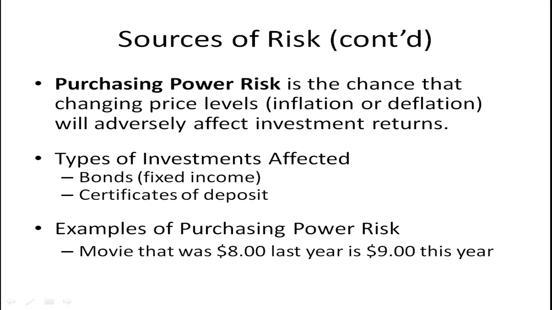Purchasing power risk. This is something that people don't always think about, especially on an individual level, but it has to do with changing price levels, inflation or deflation. We don't see deflation too often, but inflation where prices are going up. Oftentimes people will say, oh, I've set up my retirement plan, so I'll have $100,000 a year until I'm 90 years old. And that's plenty of money to live off of. But if they haven't accounted for inflation, 20 years from now, that 100,000 may only be worth what 50,000 is worth today, because prices have gone up.